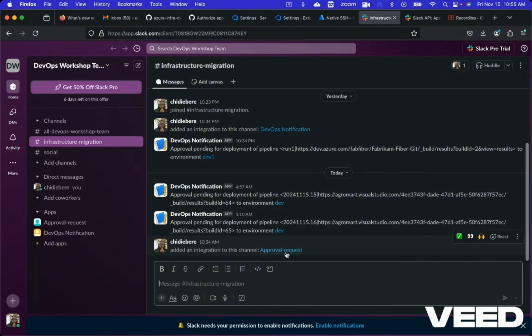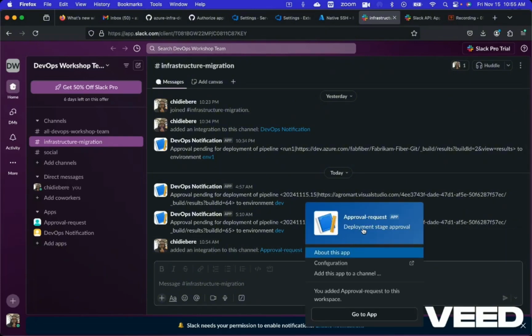You can see that I've added an approval request for this. Once I trigger the pipeline now, it will send a notification to this interface. So this is it, approval request, deployment stage approval.